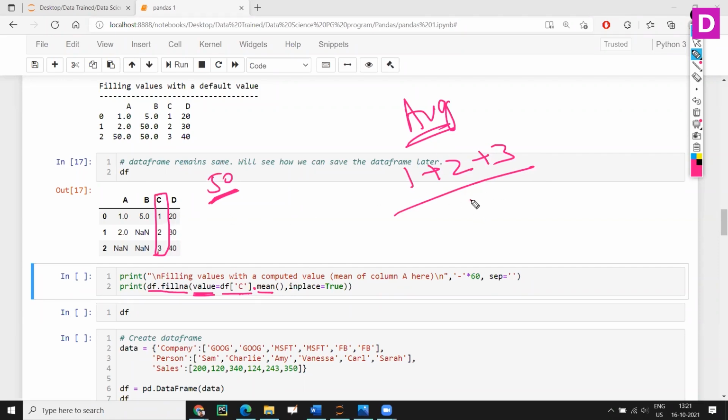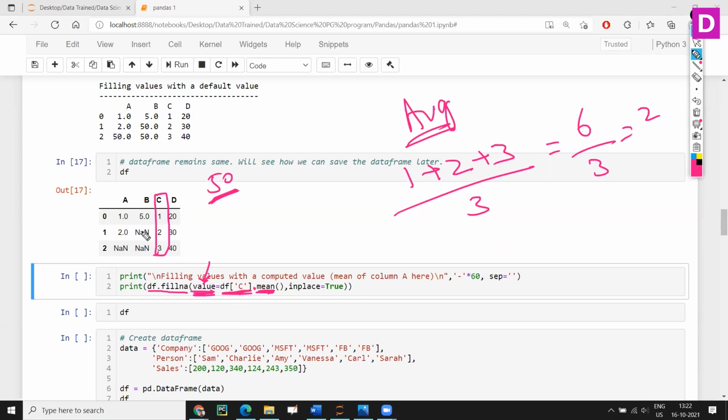How many elements? 3. So 6 by 3 is 2. So what I'm saying is, select this column C and take an average. That average is basically my value. You see, things are getting interesting.